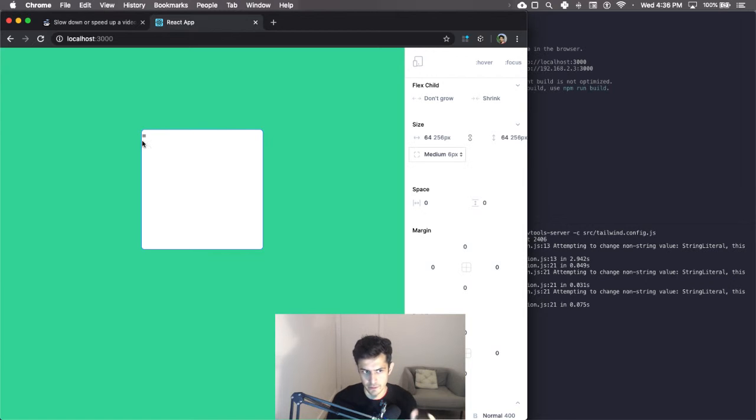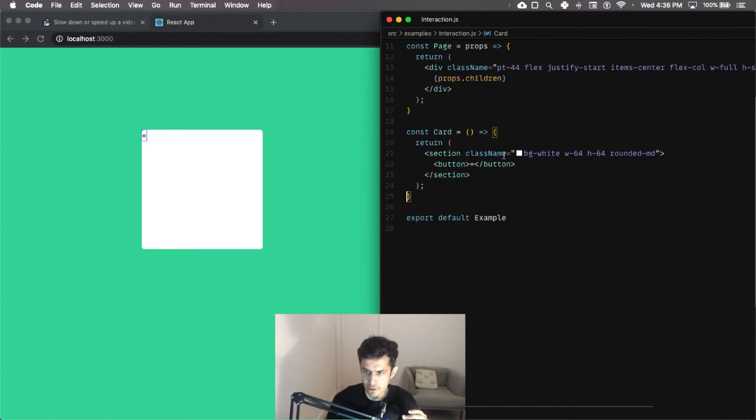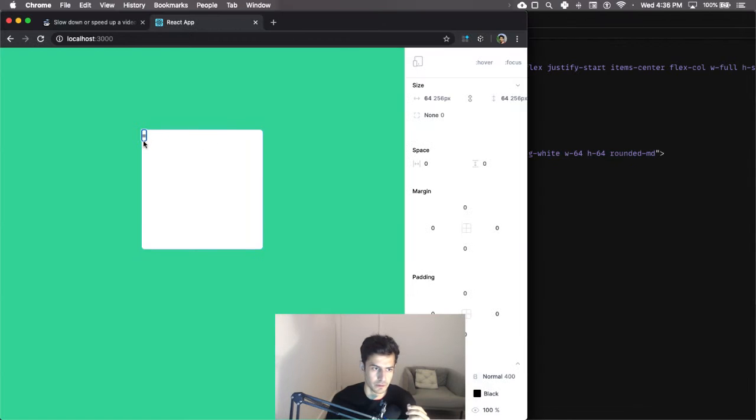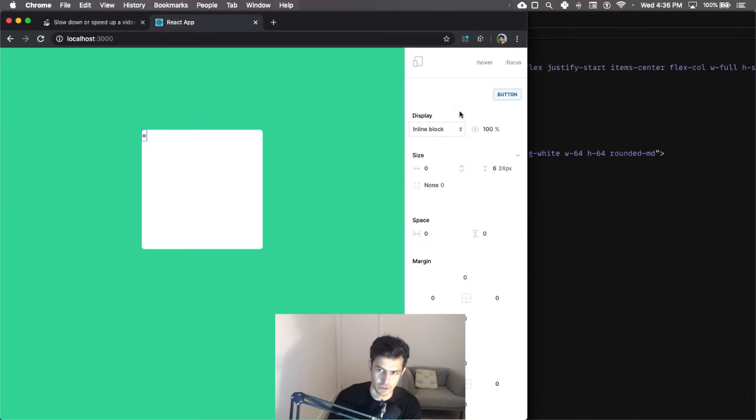Okay, and now this button should be on the top right. So let me just check if the class names are working. Yep. Okay, so the button or checkbox, whatever, haven't decided, should be on the right, and it should be on top there. So I'm guessing this should probably be a position absolute.